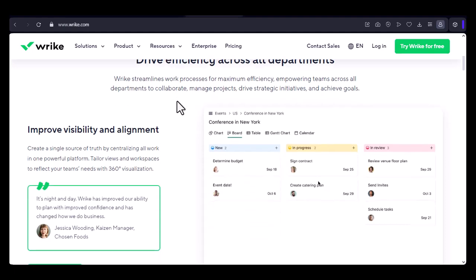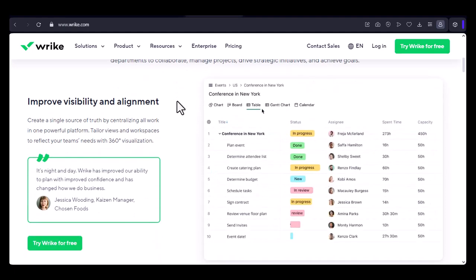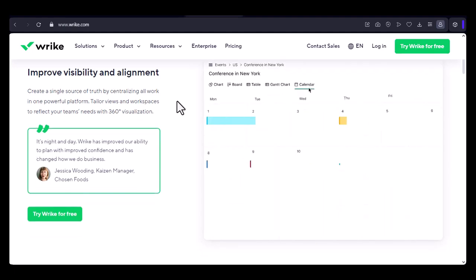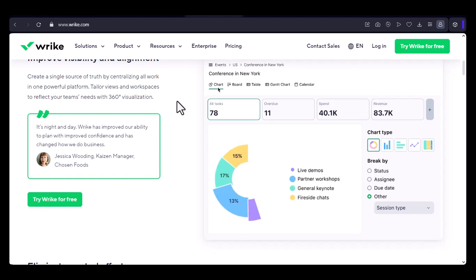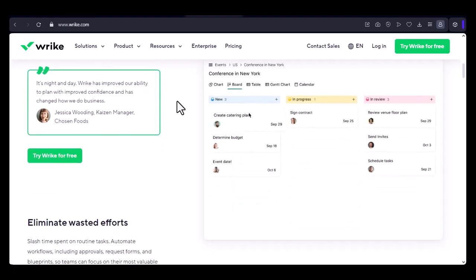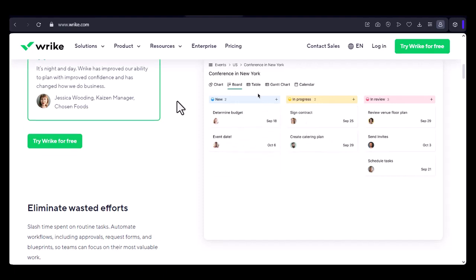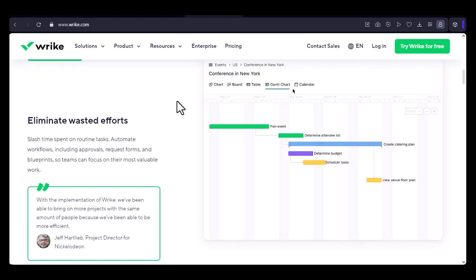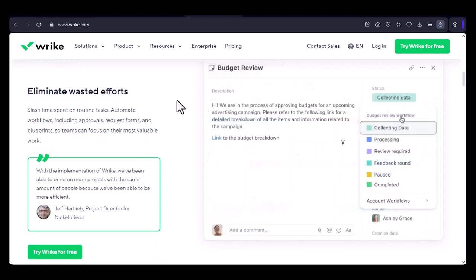Before we get into the specifics, let's quickly understand what project templates are and why they're so useful. Project templates are essentially pre-designed project plans that you can customize to fit your specific needs. They often include tasks, deadlines, resources, and other essential elements. Using a template can save you a lot of time and effort, as you don't have to start from scratch.